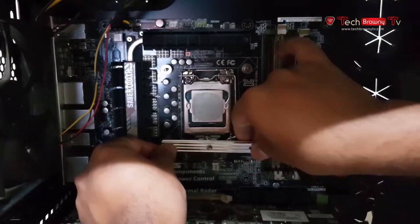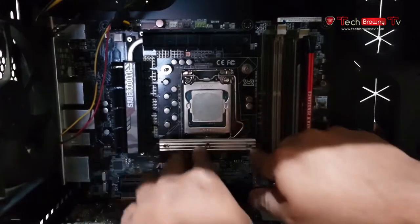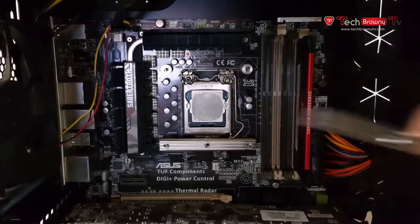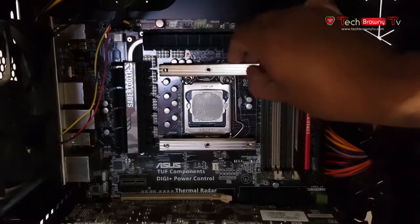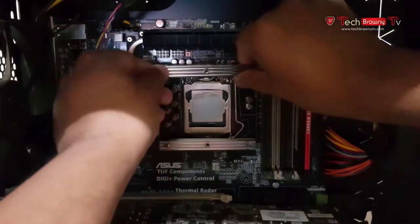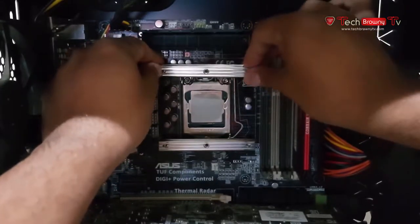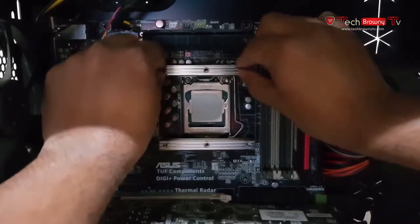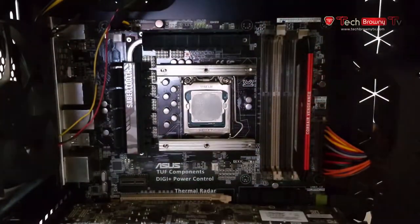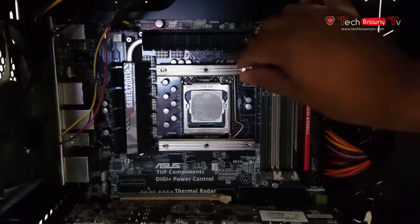Come on, get in. That, and here's another one. Put them both at the same time. Okay, once this is done, remember those smaller ones over these ones? These would go on top of them.